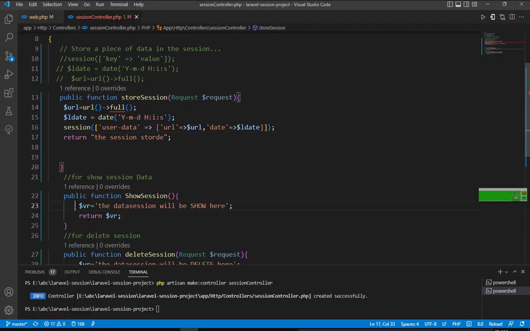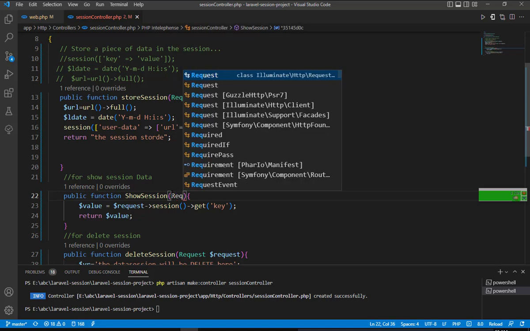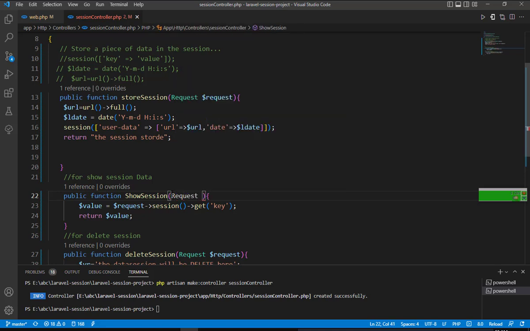For example, remove this, Control V, and we use the value, for example, here, Control C and Control V. We need here to create a request, and $request. Okay. For showing data, for display session data, we will use this function.